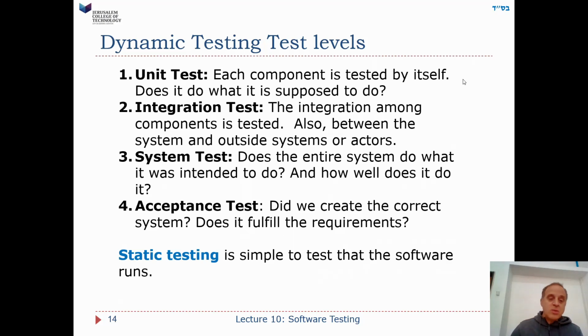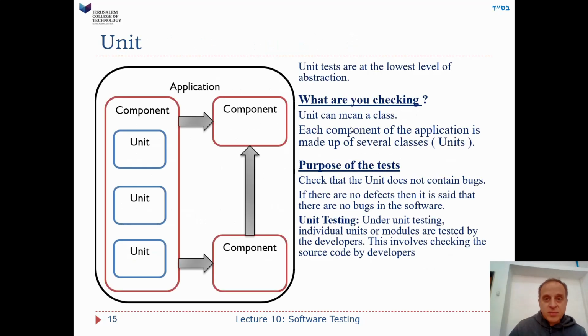Static testing. So now there's two different kinds of testing. This is all dynamic testing. If you notice, the title here is dynamic testing. But now we've mentioned static testing. So what is static testing? It's simply to test that the software runs. Static testing is the most basic level: does it actually run? We forget whether it does what it's supposed to do, but does it run at all? If it runs, but it doesn't do what it's supposed to do, well, that's a different story, right? So we're just testing that it's running, which is static testing.